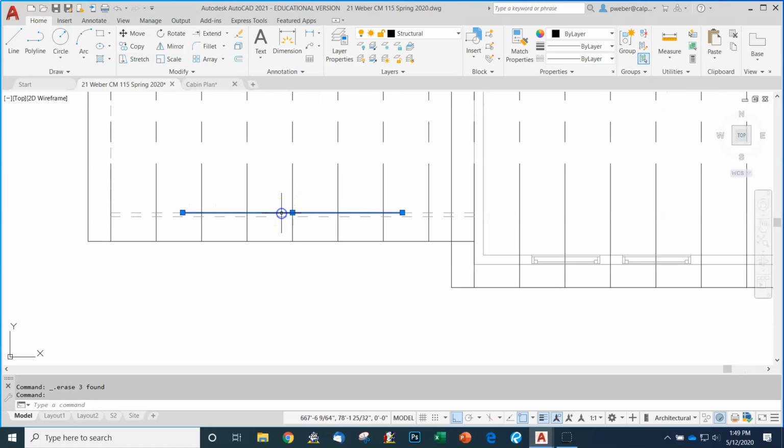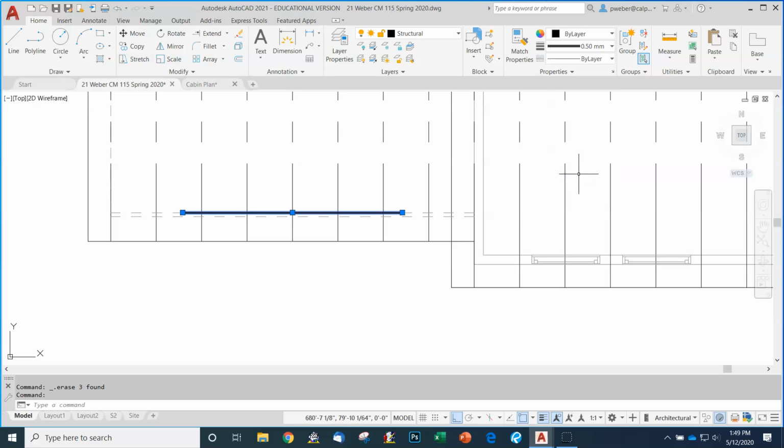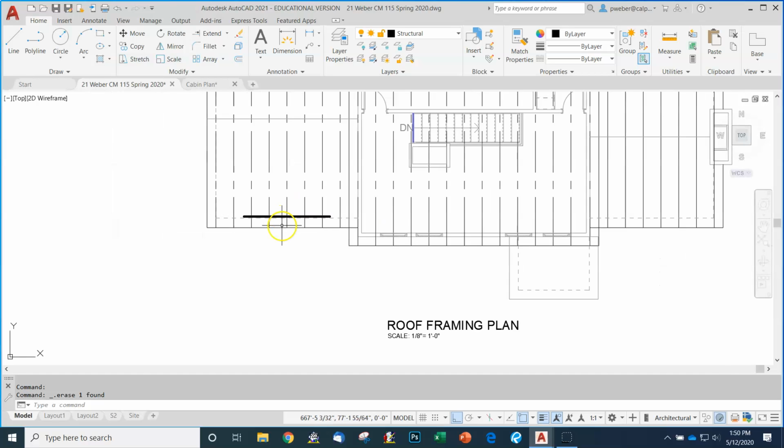This is the beam. And this beam, let's make it fatter so we can see it. Let it come down to, thickness, let's do 0.4, see how that looks. Then I can delete this line here. So what happens is, between my crosshairs and the first dashed line below, that's the 2x4 wall. This will be a glue lam beam, but we'll label it later.